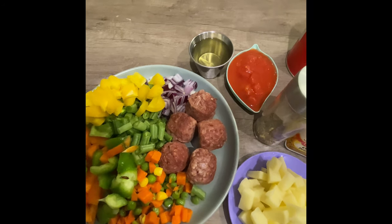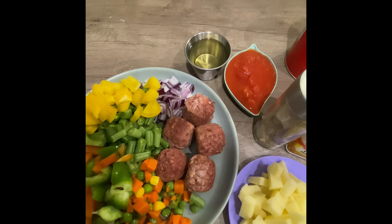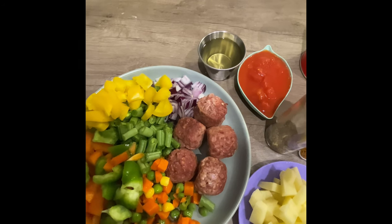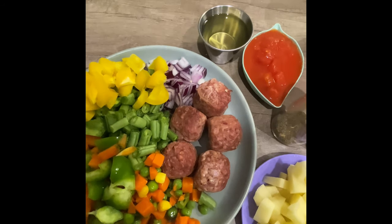Today I'll be showing you a very quick recipe on how I make my meatball in potato sauce. This is just a quick recipe. I usually make meatball and spaghetti for my daughter, and when I have leftover meatballs, I just use it to make something for myself. And these are all the ingredients that you need.